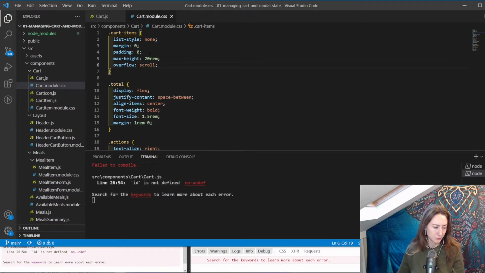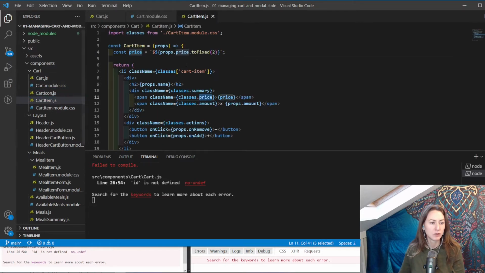Okay, so in our cart item, I was just checking that we had two fixed too, which we do, so that's okay.